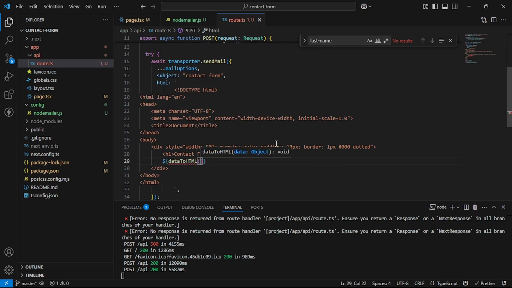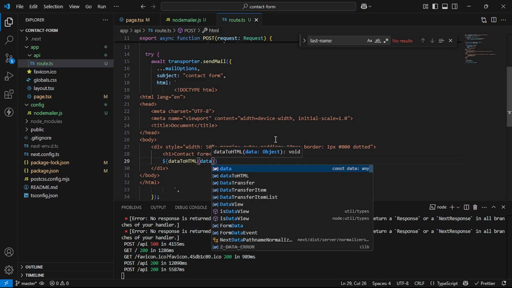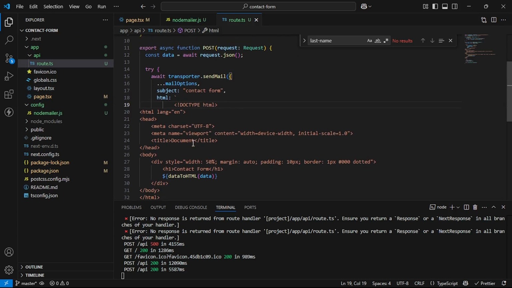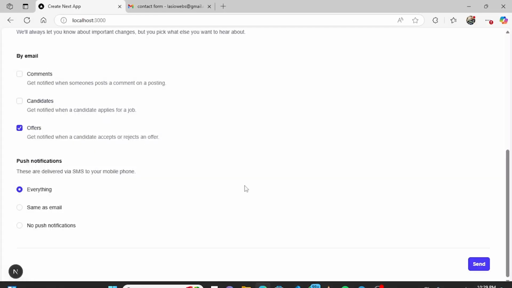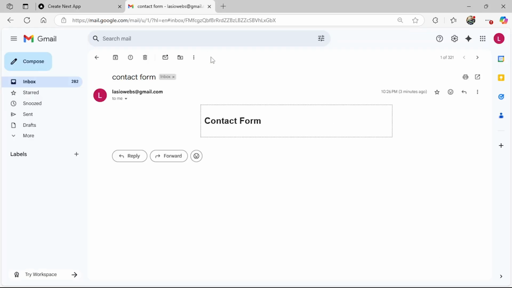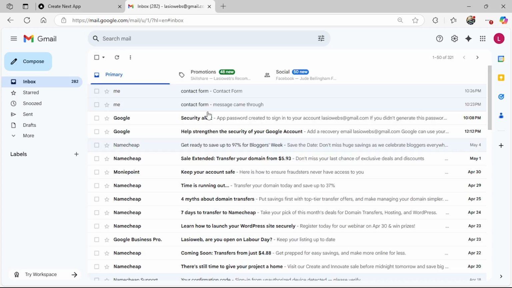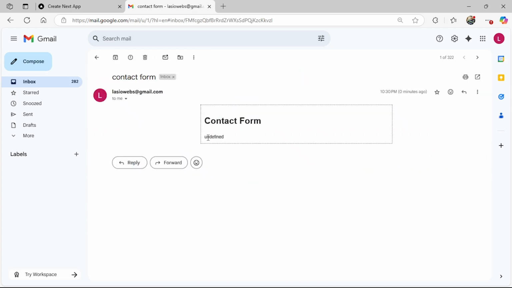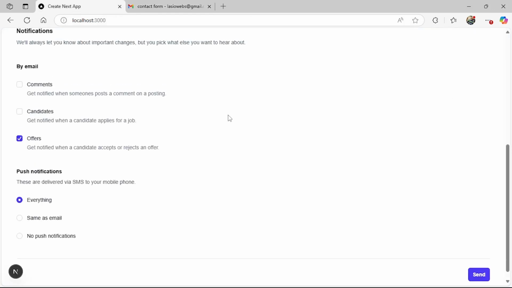And we're going to be sending data, that is this data we're getting from our page.tsx. So let's try this and see if it works. And click on send. So we just got our file. Okay, it says undefined here. What could the issue be?